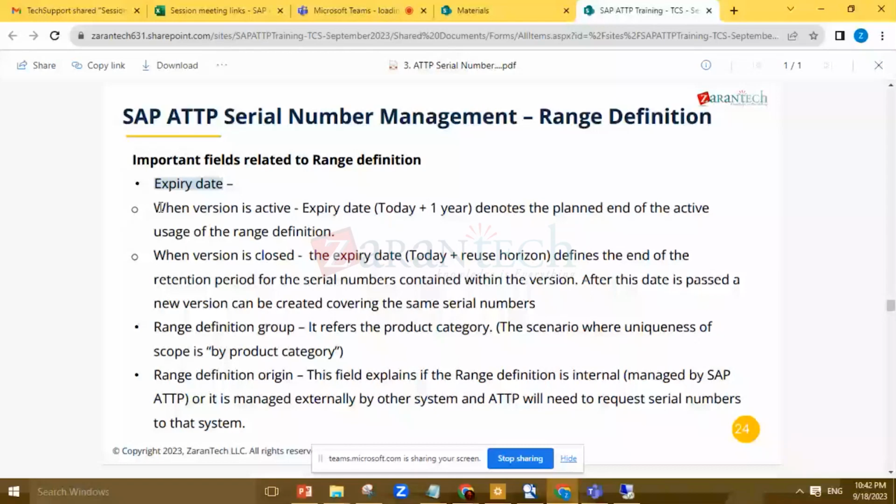Now one version, let's say, is active. When the version is active, the expiry date is today plus 1 year. So for 1 year, that particular version will be activated. Any system can request serial numbers from ATTP, and ATTP will provide the numbers from that version.